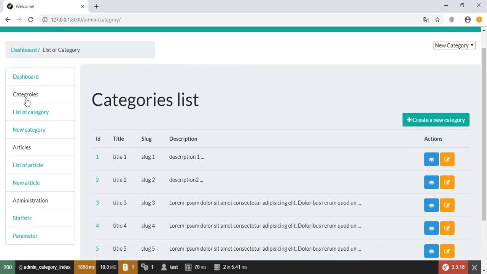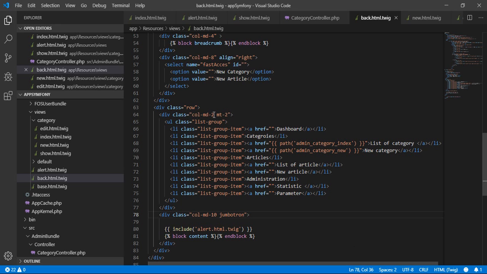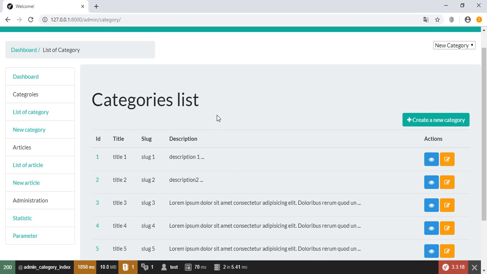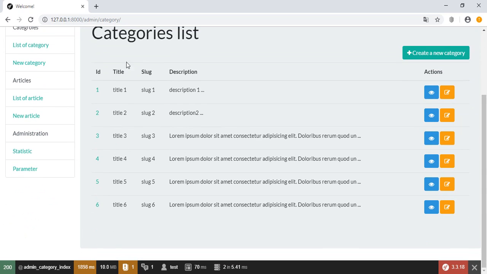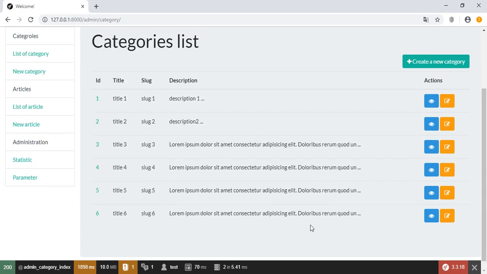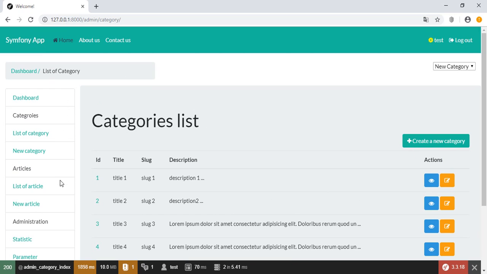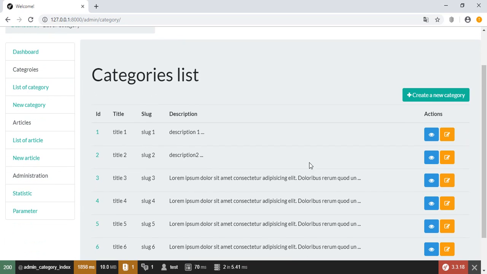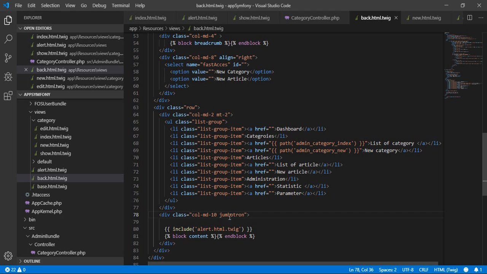So in here I make this 2 instead of 3, and here it's 10 instead of 9. And also here, to make a difference between what will be dynamic or what changes, and here what stays always, I add this class jumbotron.